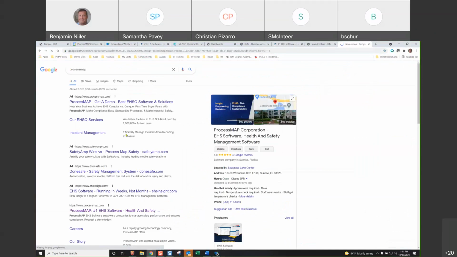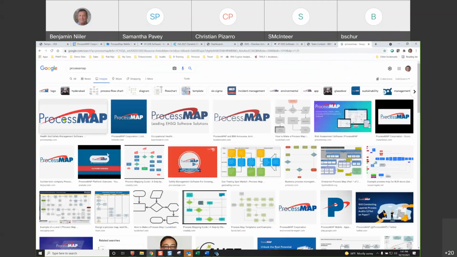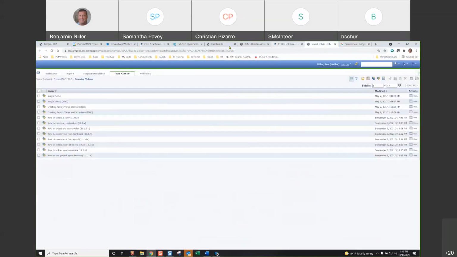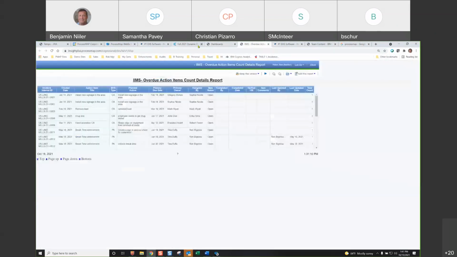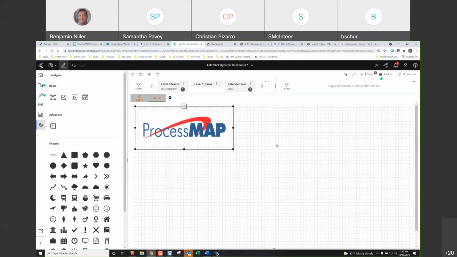So if I find an image that I want to use that is not a secure location, and copy that image. See where it has the S? I need to find one that doesn't have the S. And then you can copy in images.